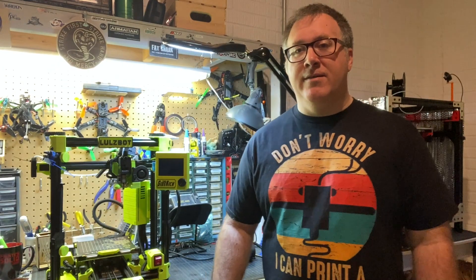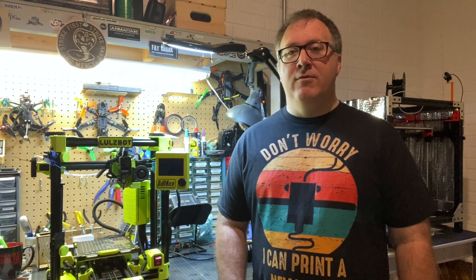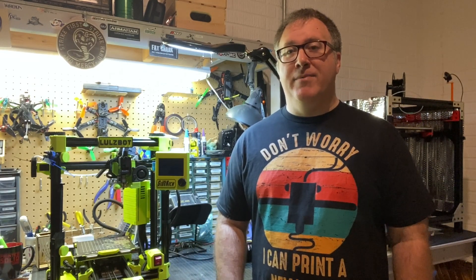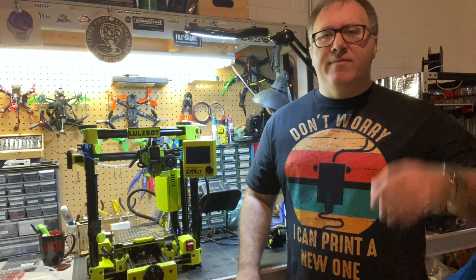Who is this ideal for? I would say people already in the LulzBot ecosystem — maybe they've got a toolhead. You can pick one up for around $800 if you already have a toolhead, so it gets cheaper if you're already in the ecosystem. If you're not — which I imagine a lot of people watching this probably aren't — I would probably steer you away from the 289 and steer you more towards the 747, if your budget can allow it. Either way, if the build size doesn't bother you, then by all means go for this printer.